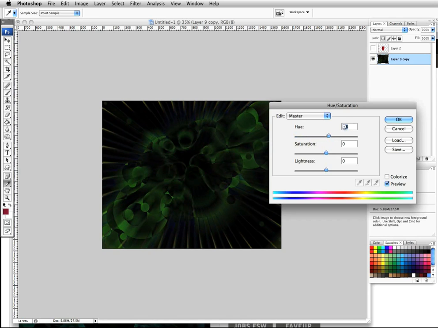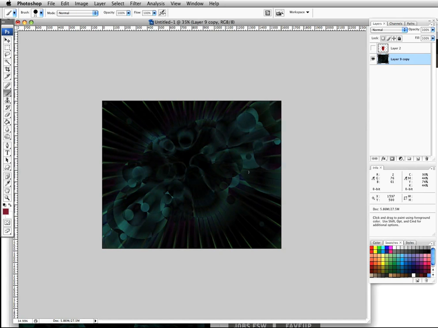Okay, but we're going to go for, let's say, something like 73. Click on OK. So we're going for this bluey green kind of colour with a few little flicks of red here and there, or a dark purple here or there. Next thing to do is to head into quick mask mode. So I'm just going to hit Q on my keyboard. You can see it's been selected over here. You could have just clicked on that.